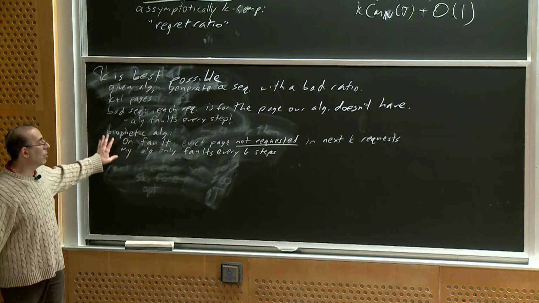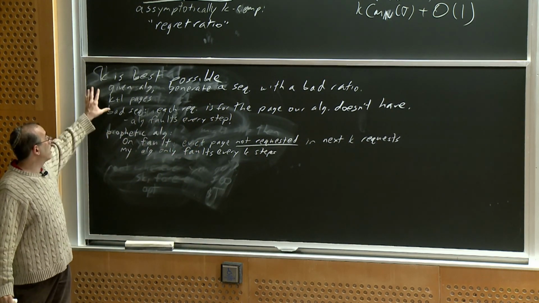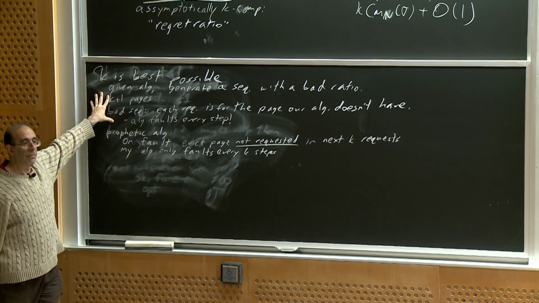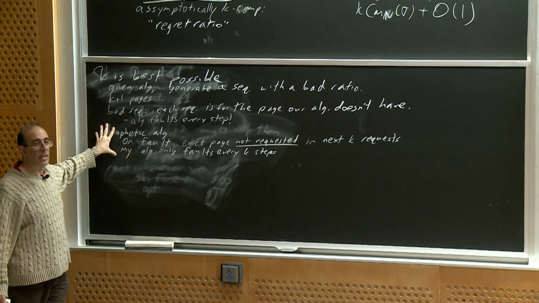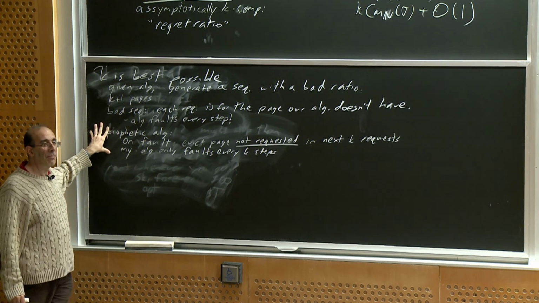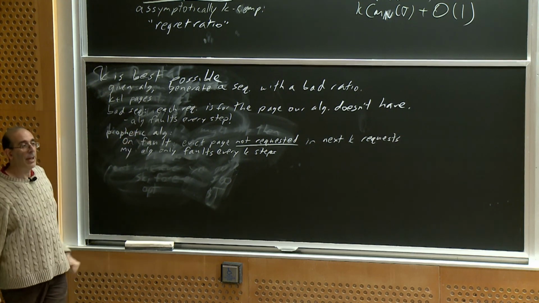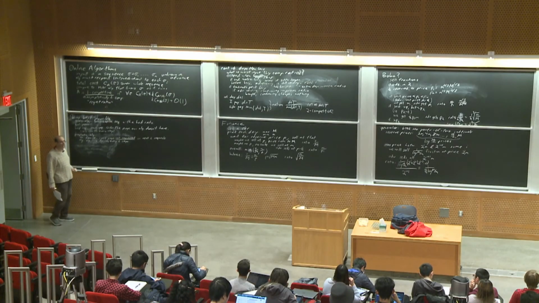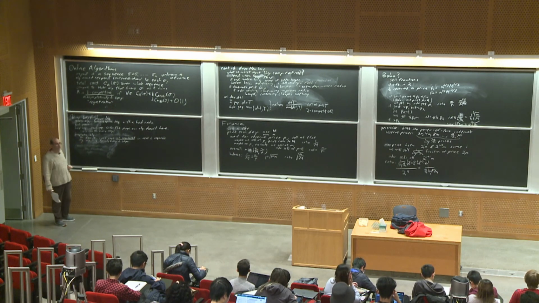And so I've just shown that the proposed algorithm cannot do better than a factor of k, because there's at least one sequence on which it is off by a factor of k. So the factor of k bound that we gave on the other board is tight. You can't beat k competitive, and LRU and FIFO are k competitive.